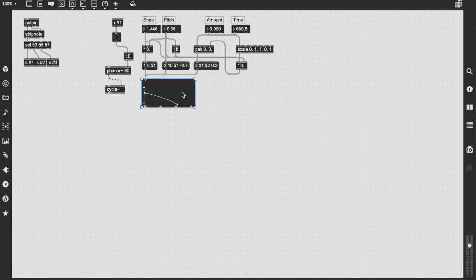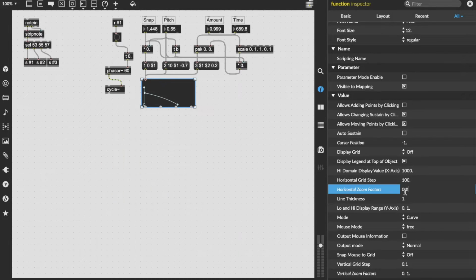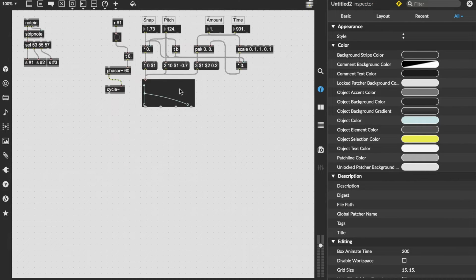I'm going to change the representation here to maybe a bigger number. Maybe the highest number I want to go with my pitch will be 200. So let's do from 0 to 200. And by the way, if you change the size of the y-axis here, it doesn't mean that it restricts the number to go above what you see in this window. So you can easily go above what you see in this window. Okay, so it's just representing visually the function that we want to send.